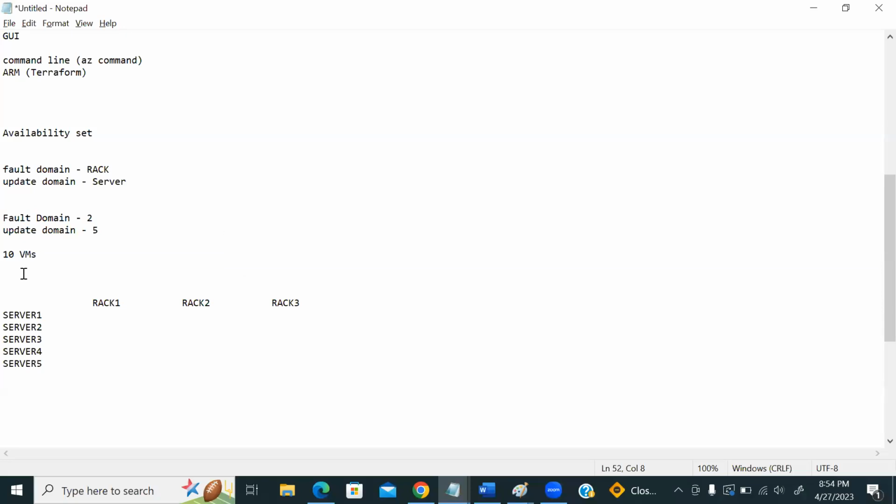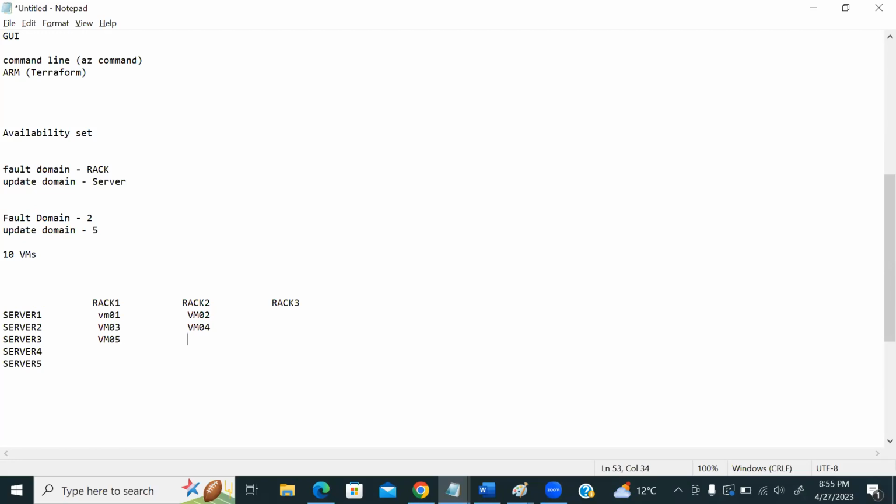Okay, so now whenever I'm creating VM1, VM01 it will create here, and VM02 it will create here, and the same way here it will create VM03 and VM04. It will not go to another rack, it will be in the 2 racks only.